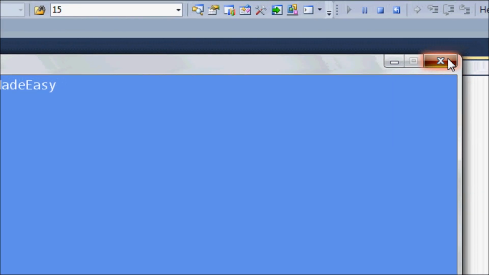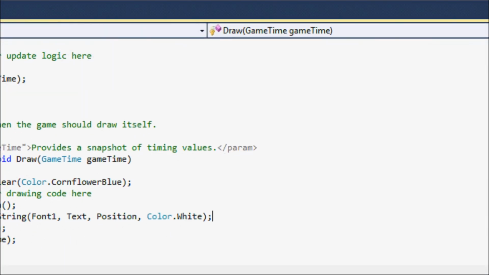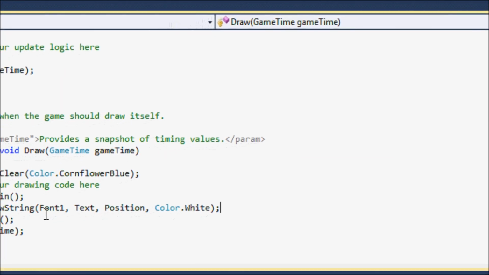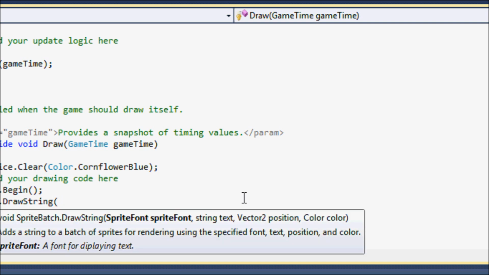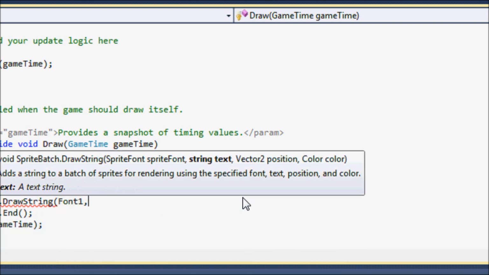So simple enough. Say we didn't want to use these default values and we wanted to declare them at runtime. So for the sprite font, we obviously have to use font1 because we have to load it before. And for the text, I don't have to use a string variable. I can declare my string in here, so I can put "This is an XNA production."